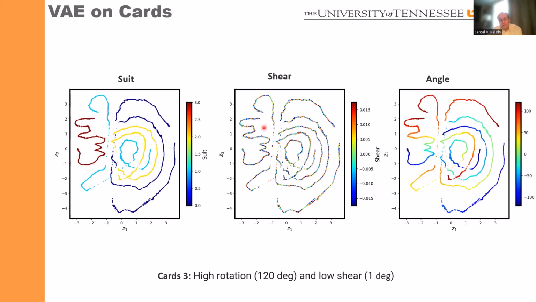If you look at the behavior of the ground truth labels of shear and angle, you can see that the angle starts to change monotonically across this manifold. They're complex, but you can clearly see how the color gradient behaves. You can see that the regions with the same angle are close to each other. So these are two different suits, but the same color, same angles try to be concentrated in the same part of the latent space. So it tries to be locally smooth. And you can see that the shear in this case doesn't have a chance. Basically all the shear labels are mismatched because there is no second latent dimension for them to disentangle.